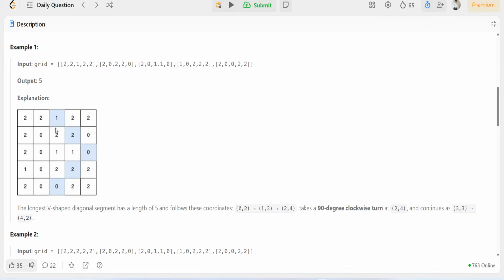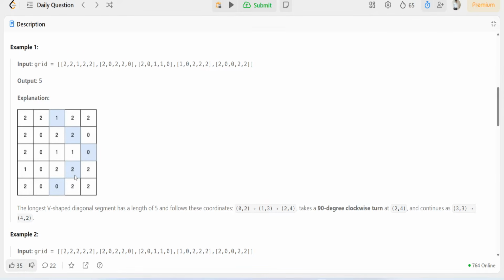And this will form the state machine where we can say column is there, a row is there, direction, and the turn that we have taken, and the expected numbers we have, right? So that we will use, and we'll say okay, we have formed the state machine. Okay, so we will recurse with the memorization, so that we try for everyone that we have given in this grid.